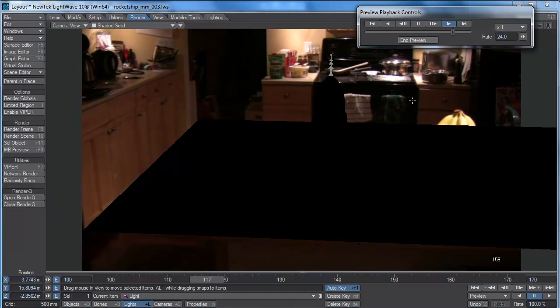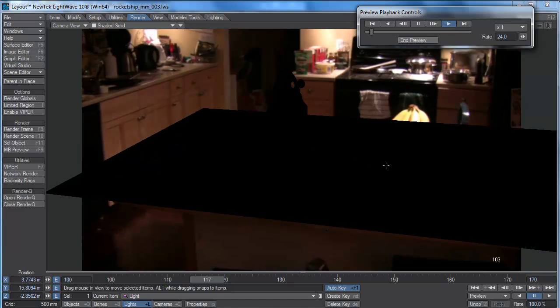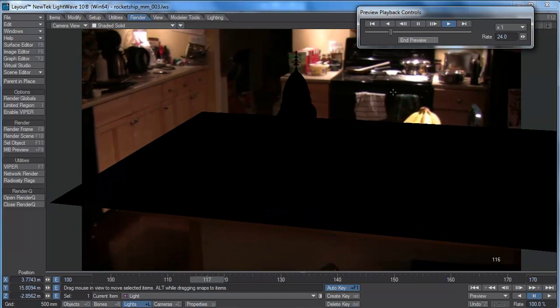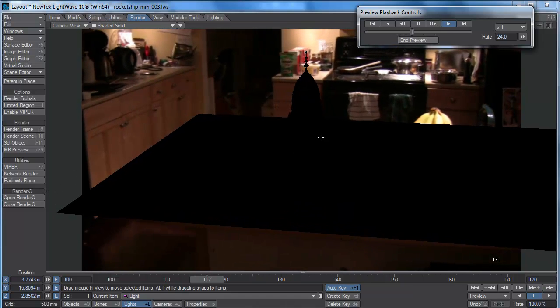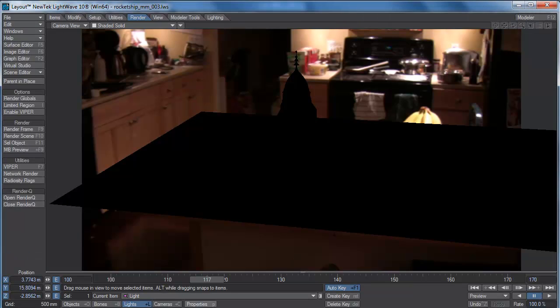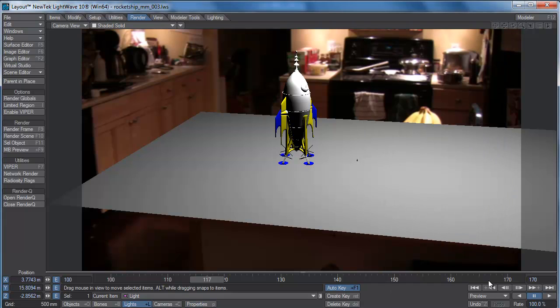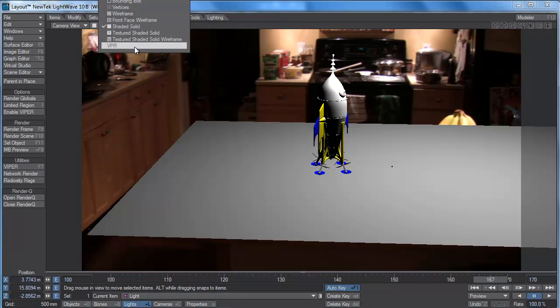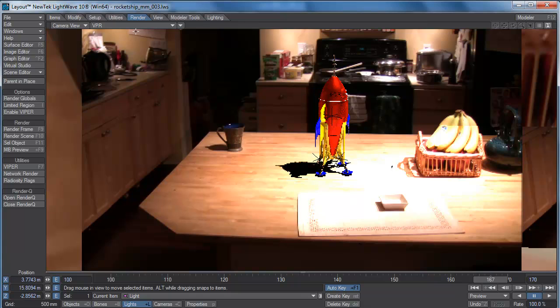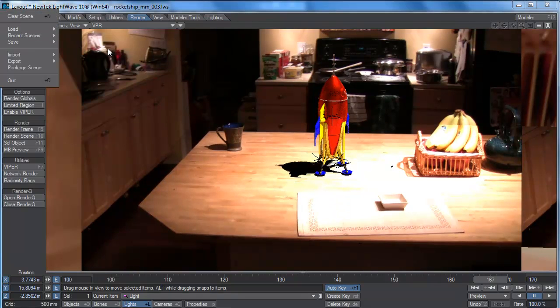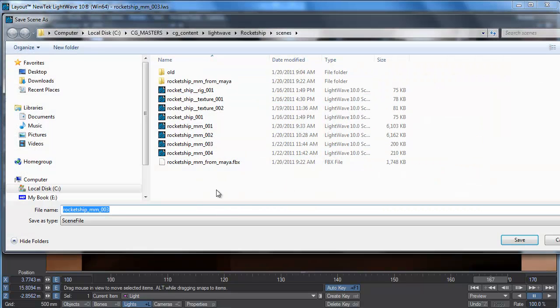So adding the luminous curve from 0 at the bottom also helps it feel like it's powering up and coming on. That's feeling pretty good there. Let's turn our light back on. I'm interested to see how the luminosity reads in a render, so I'm going to turn our VPR on. Oh, and I'm also going to save our scene. I'm going to call this one anim, and I'm going to call it 04 to know that it came after all of the other ones.